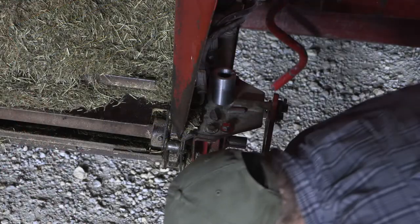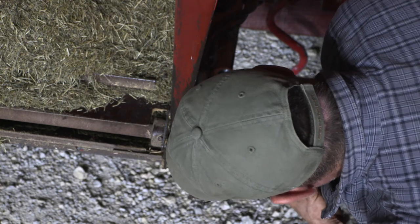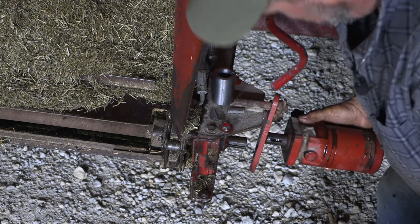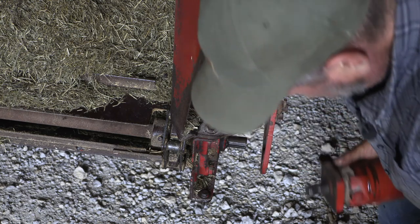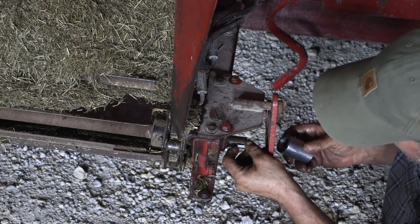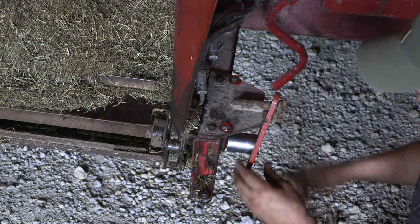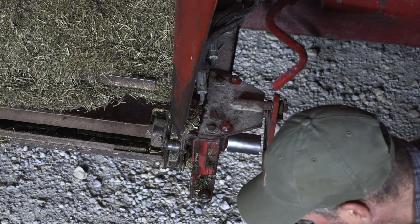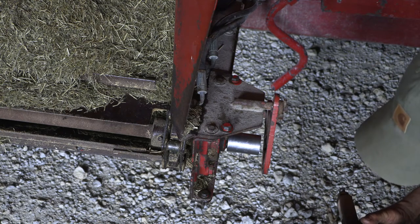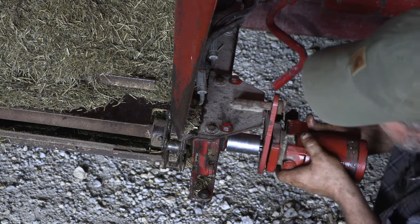So the first thing we want to do is kind of make sure our keyways are a little bit lined up, at least enough so when I can get it on the shaft I can start the bolts and spin this around. Hopefully I wasn't in the way of that, but you can see we're pretty close. I got it close on the bench. And so, we'll go ahead and get our first key in place, like so. This is going to be the tricky part. Oh, not too bad at all.